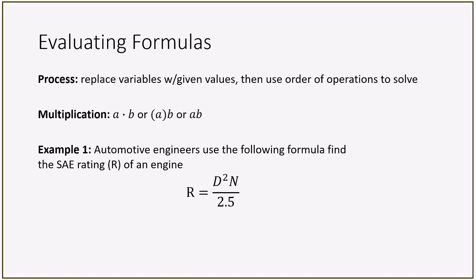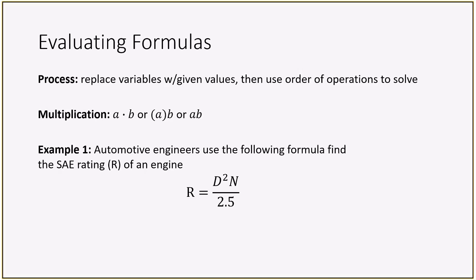One little side note before we go through that example is that when we are dealing with multiplication and we bring variables into play, there are a lot of different ways to write multiplication. We can see the classic a dot b. We can see the parentheses around a, b, that's multiplication, or the parentheses around b next to a, or we can just see the letters written next to each other. All of those mean multiplication.